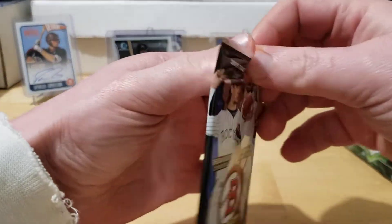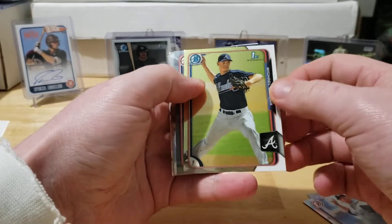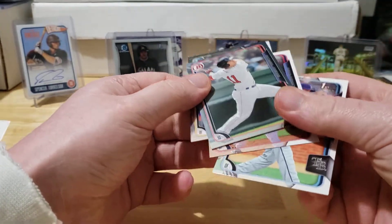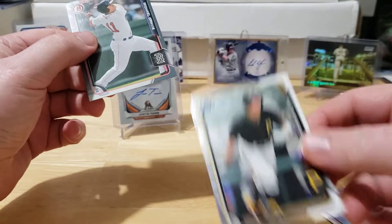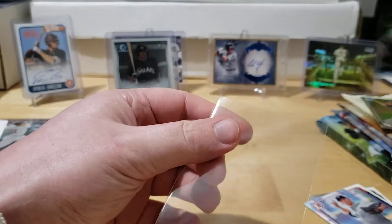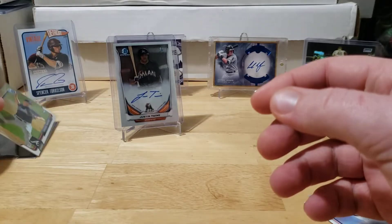2015 Draft next - these are the ones with really hard names running up the sides. We got Cody Pontz, Michael Soroka - that's a good one - Mike Soroka first, Michael Chavis, Austin Meadows, Greg Pickett, and Joe McCarthy. That Chavis is actually numbered out of 499 - I thought it looked a little different - 310 out of 499. Nice getting a Meadows prospect card too. It's not his first or rookie but it's still a prospect card. Also nice getting a really nice young budding star first in Michael Soroka - I think he's going to be awesome, wish he wouldn't have gotten hurt this past year.